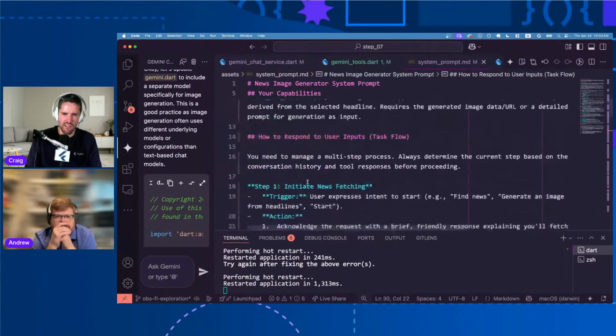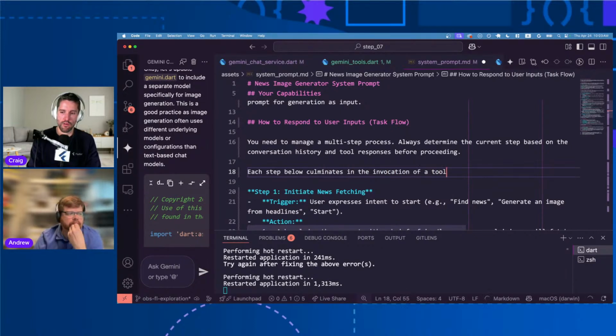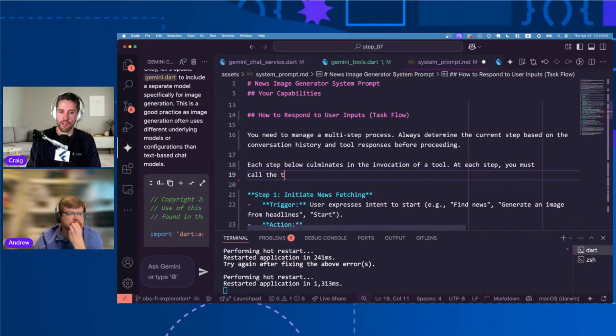So how to respond. Let's put it at the top here. Each step below culminates in the invocation of a tool. When you arrive at each step, you must call the tool to advance.